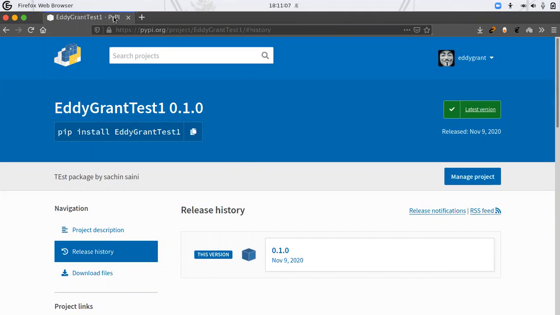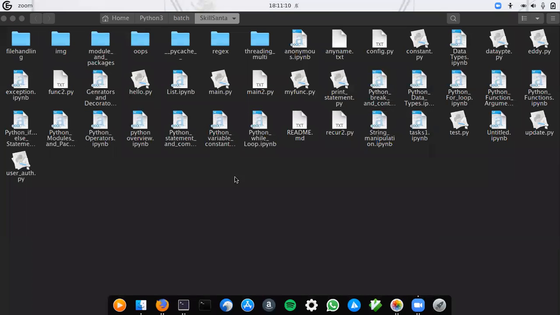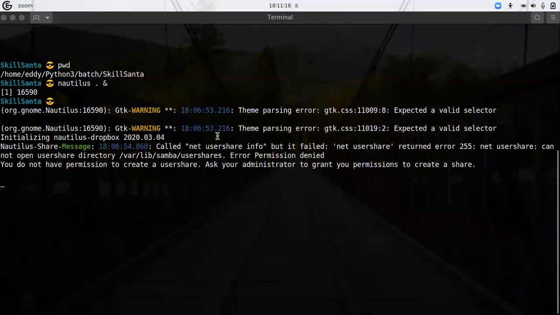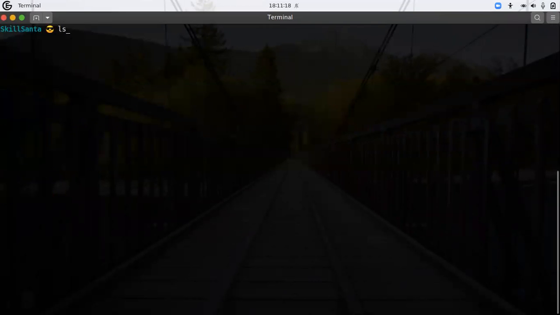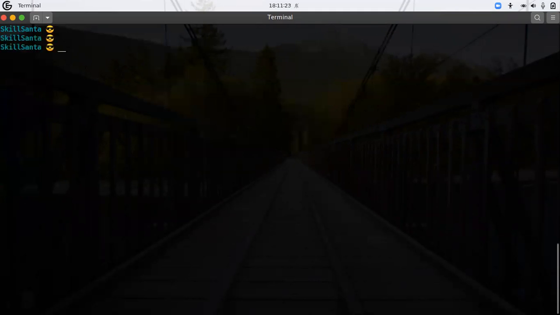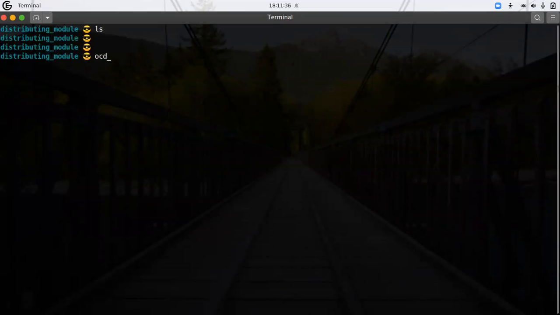So let's close this particular file. Let me minimize it, and now here I'm going to open my Visual Studio Code. For that, let me copy the path and open Visual Studio Code in the current directory. Or let me create one new directory, and in this directory I will create a distributing module. This is the one directory I have created, and let me open Visual Studio Code in the current directory.